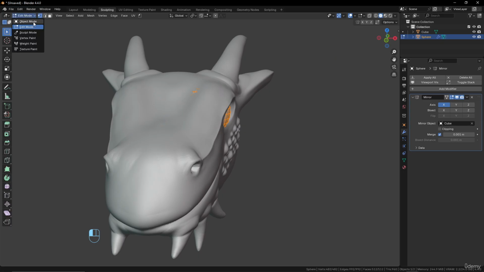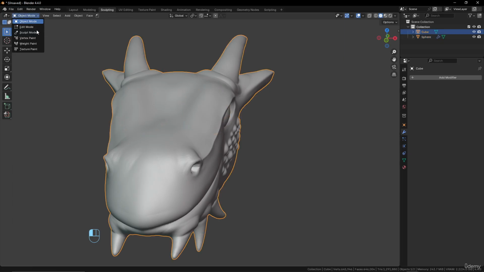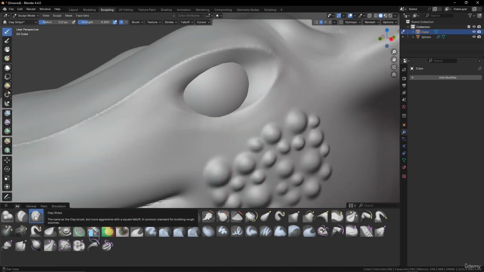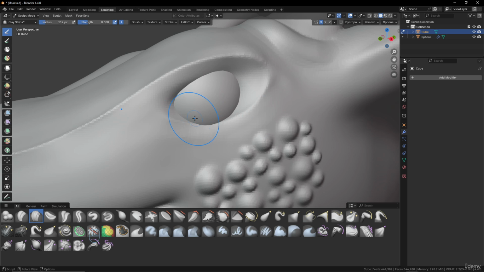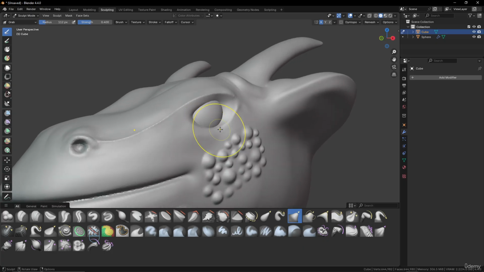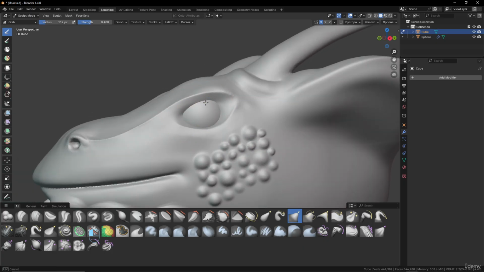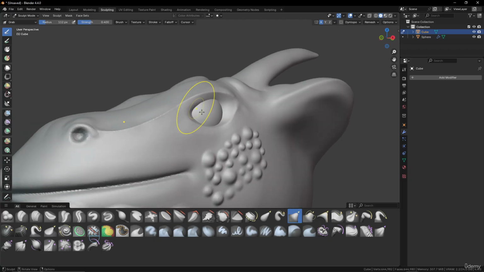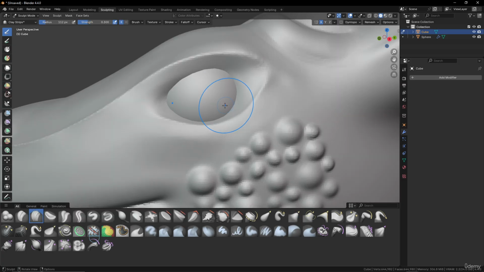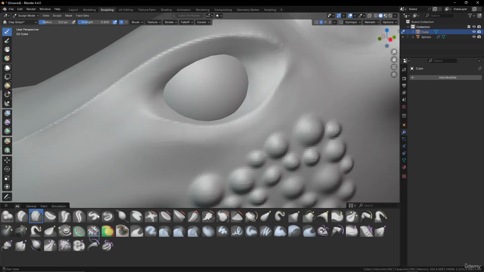Now I can come back into my object here and come back to sculpt mode. So I might use this one to add more definition around the eyes. Maybe I will grab a little this space over there. Okay, and then I will start to draw around with this. Good. So now I can add more here with the clay strips maybe, or maybe just a simple draw.